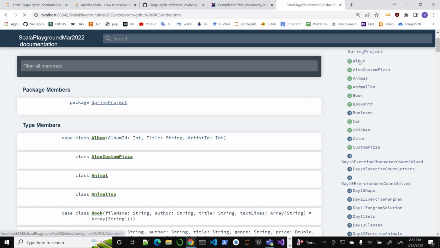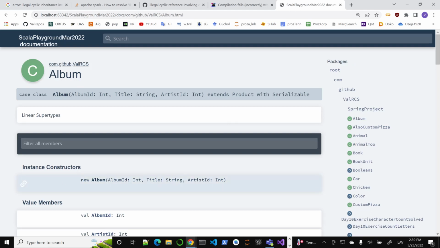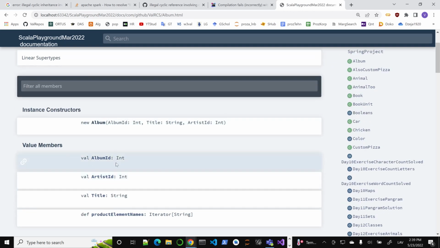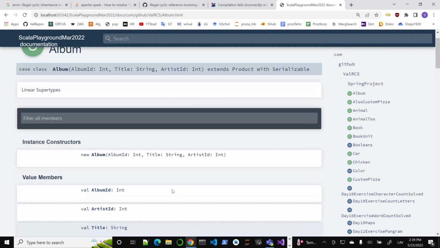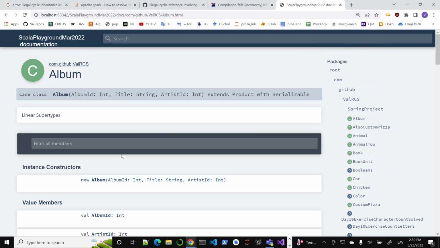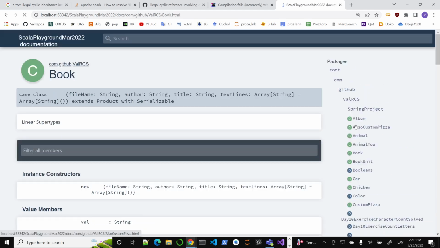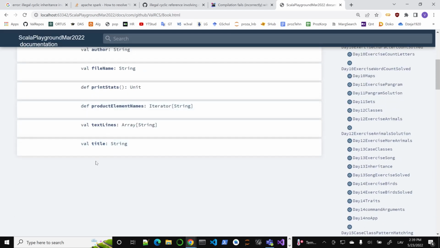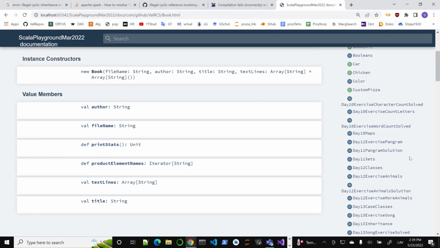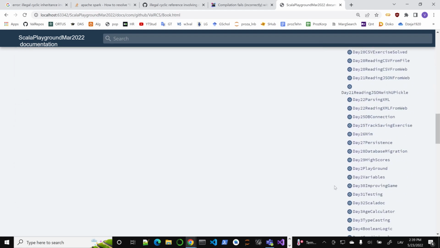Okay, here's an album, right? There's a constructor, right? There are members of this, right? And even though I didn't write any documentation for it, you can still use it, right? So some things will have documentation, perhaps. Value members. You see, at least there are members here, right? Again, you should probably document the classes, of course.